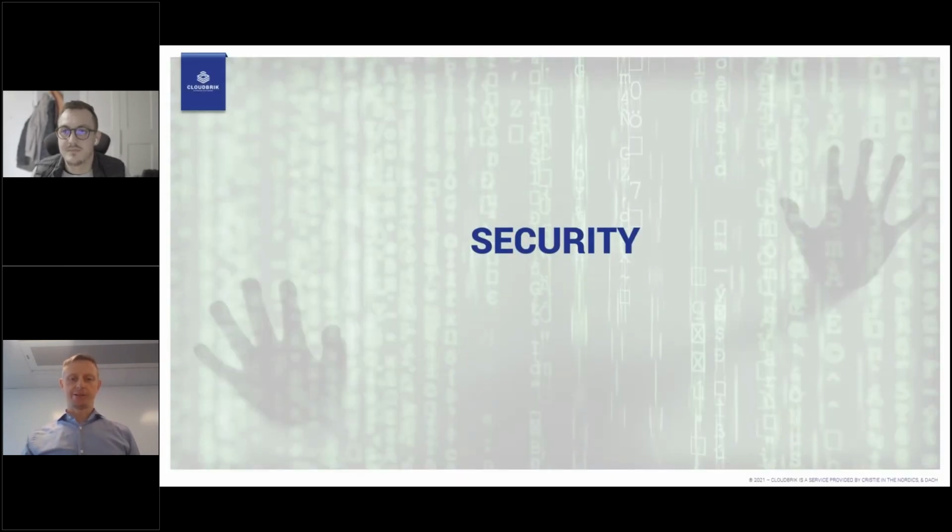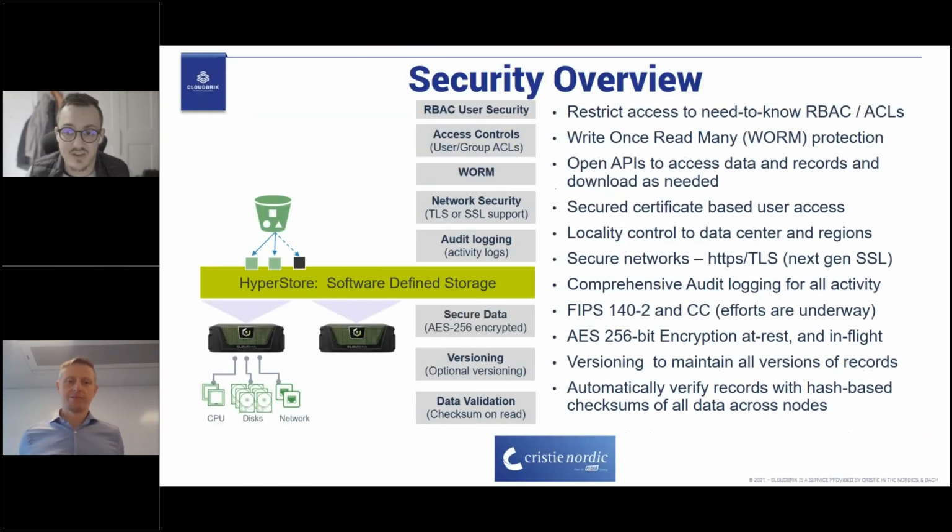So security, Ole, show yours. Yeah, so security is of course important. That's number one. We see a huge amount of ransomware attacks all over the world, basically, and this is security from the Cloudian perspective. So of course we are an enterprise object storage platform, so security is important for us as well. Here you can see an overview of some of the security features we have in the platform, and we are going to go a bit deeper on some of them today.